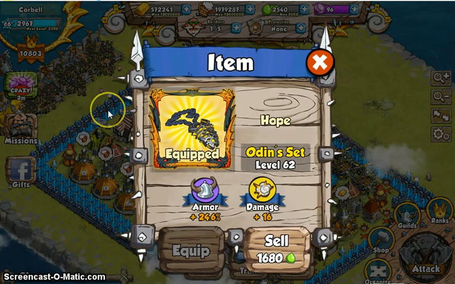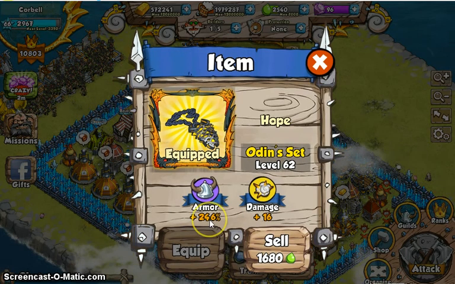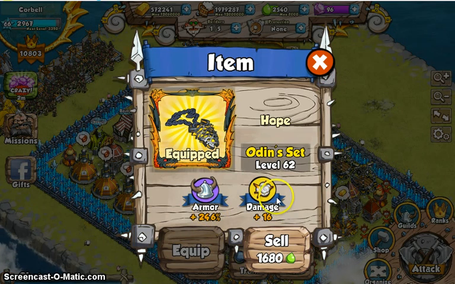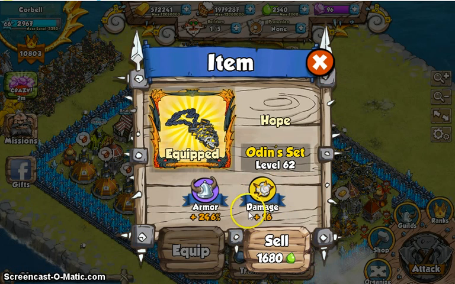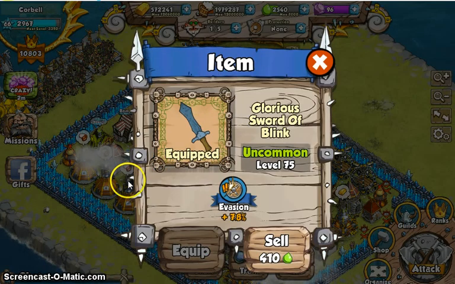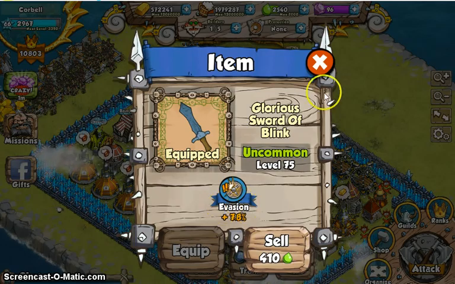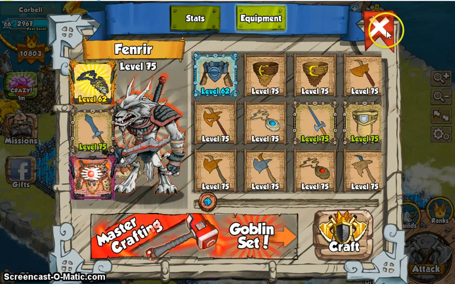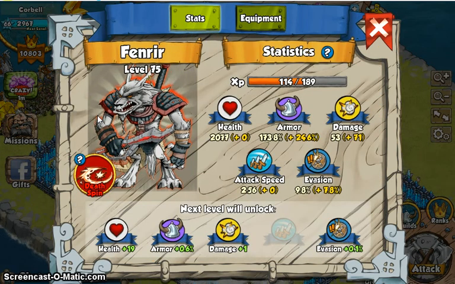Then you have other items that will increase your armor by a percent level. And you have other items that will increase your damage. Some items, like some of the Odin set or the Goblin set, are actually going to increase multiple stats because they're a rarer item. With Fenrir, you have the chance of items that will add to your evasion scores. You have stuff that will add to your health. You have stuff that's going to add to your armor, your damage, your attack speed, and your evasion, which is all going to go up as your character levels.